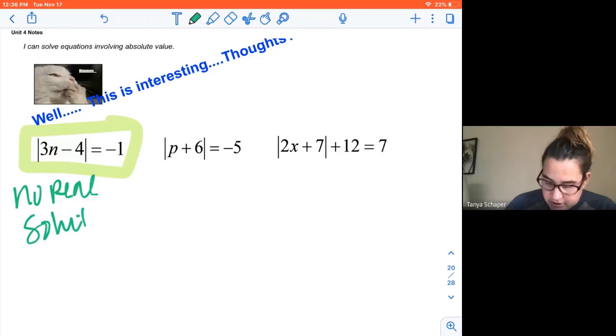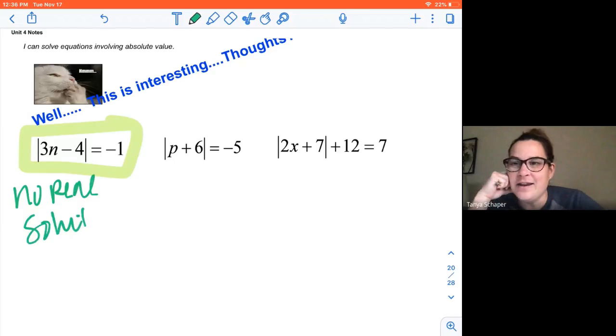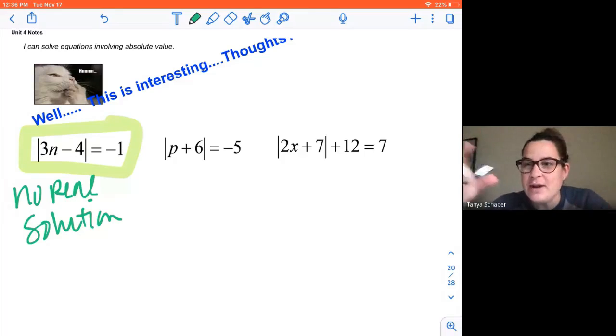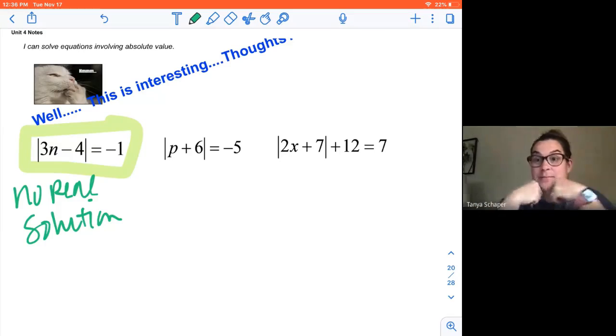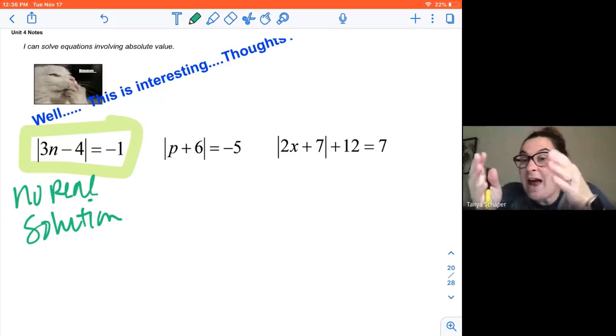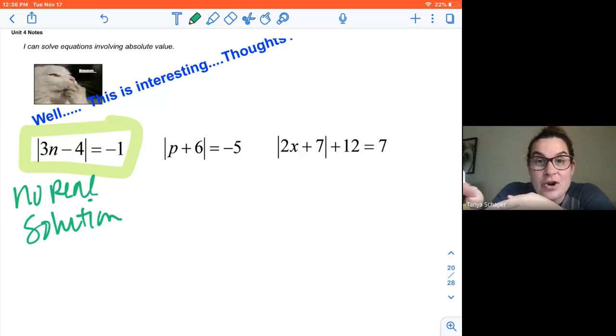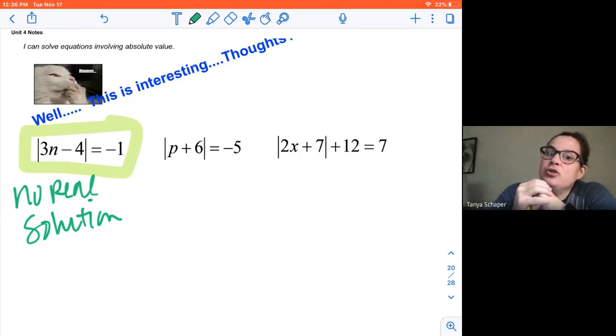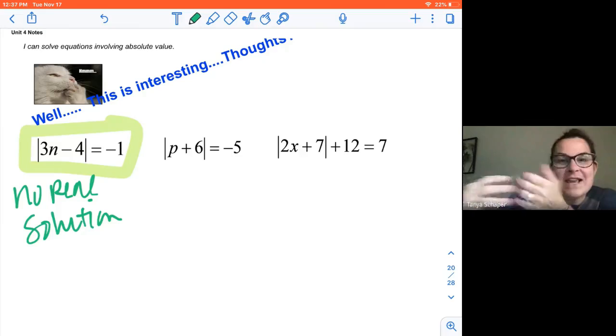Now, you know how I mentioned that I kind of like solving absolute value equations because it's a twofer. I get you to solve two equations with one problem. You are going to like these kind of problems because you don't have to solve them. Once you know that the absolute value is equal to a negative number, you don't have to solve it. So that helps you also. It's kind of like a little give and take here, right?